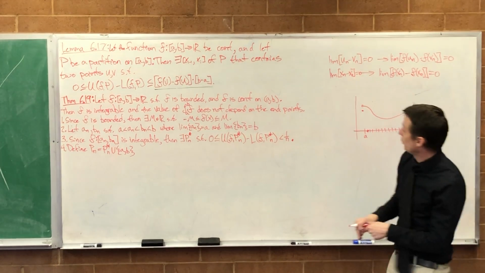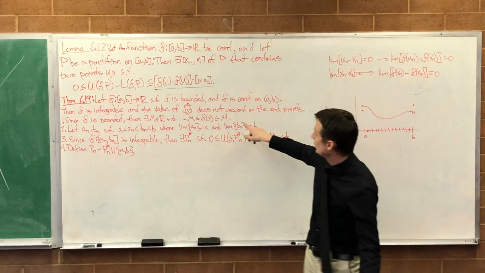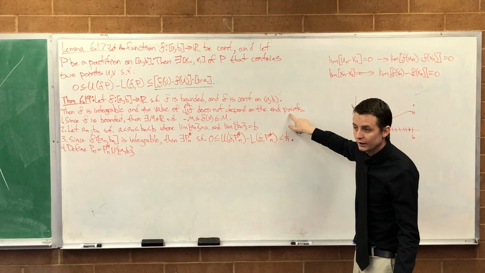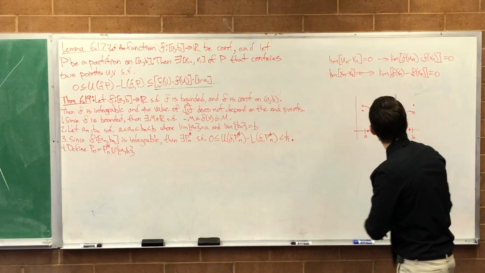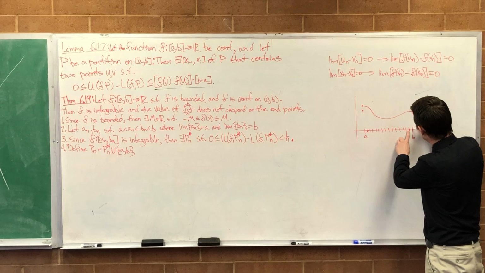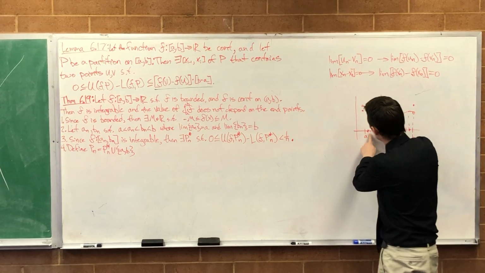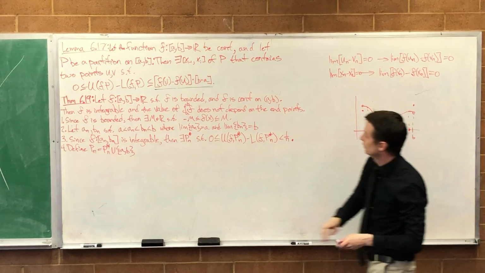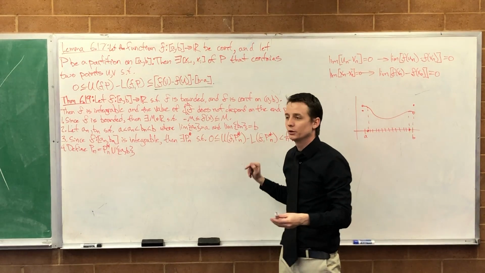Why? Notice, ultimately what we're going to be doing is showing that the value of this does not depend on the endpoints, right? So I'm going to be showing that the rectangle that you get here at this end and the rectangle that you get here at this end ultimately go to 0 in these limits, since as a_n approaches a and b_n approaches b.